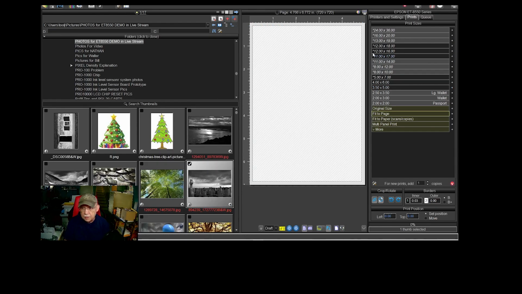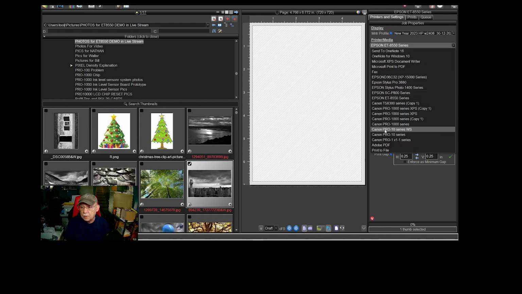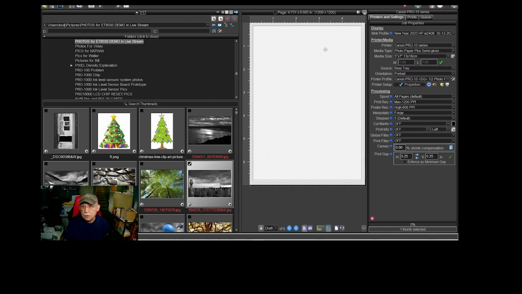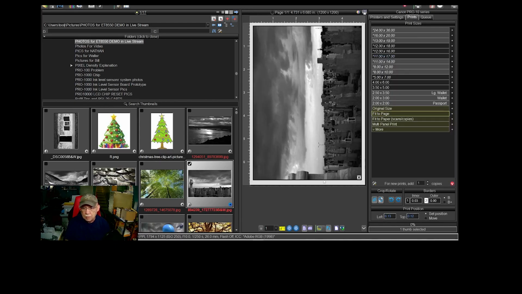Let's go ahead and delete this. I'm going to switch over to the Pro 10, and we'll do the same thing. Oh, immediately you saw the difference. Look at that. Top margin. This is a non-printable margins, folks. Right here. Left, right, leading edge. Look at that trailing edge, how wide it is. When I load that, again, using fit to page, look at the difference.